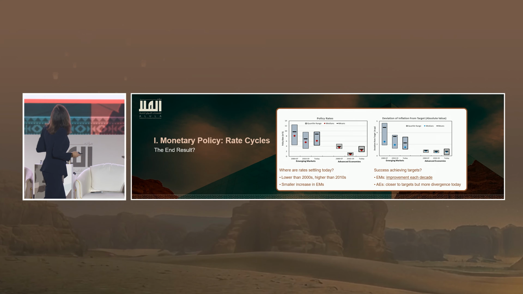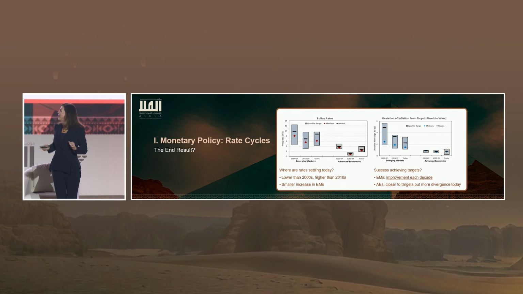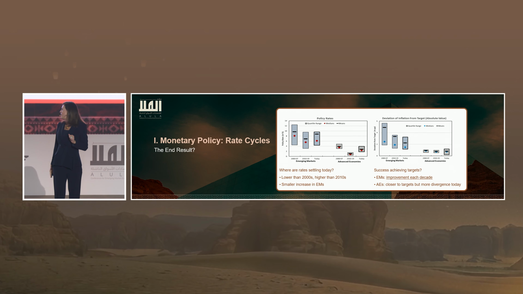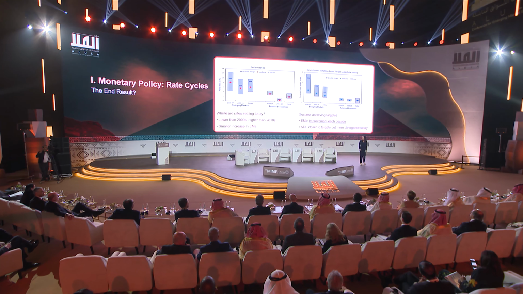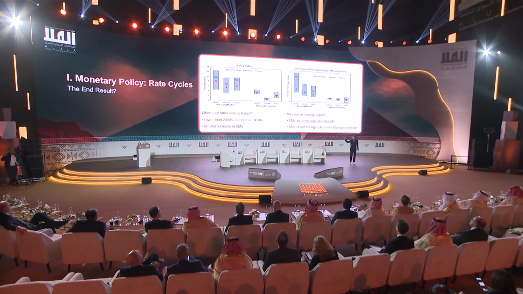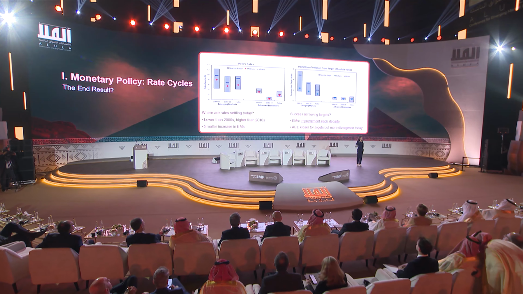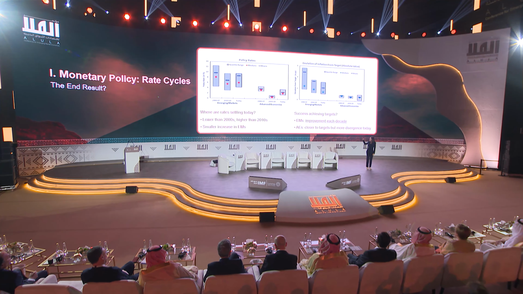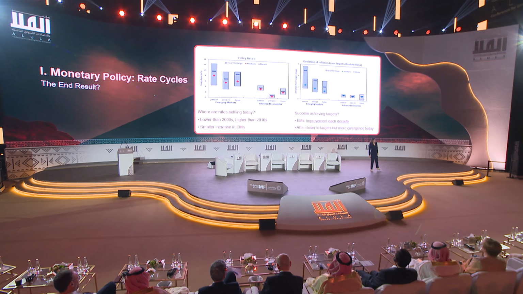One just final set of comparison before I shift to global imbalances. Where are we now? So this graph on the left shows where policy rates are settling now as compared to in the 2010s or 2000s for emerging markets on the left and advanced economies on the right. And again, the black bar is the mean, the red diamonds are the medians. And you see this very remarkable progress for emerging markets. Interest rates have come down. They've gone up a bit today, as they have in advanced economies. So rates today are higher than they were in the 2010s, but not by much. In advanced economies, rates have gone up more compared to where they were the last decade.